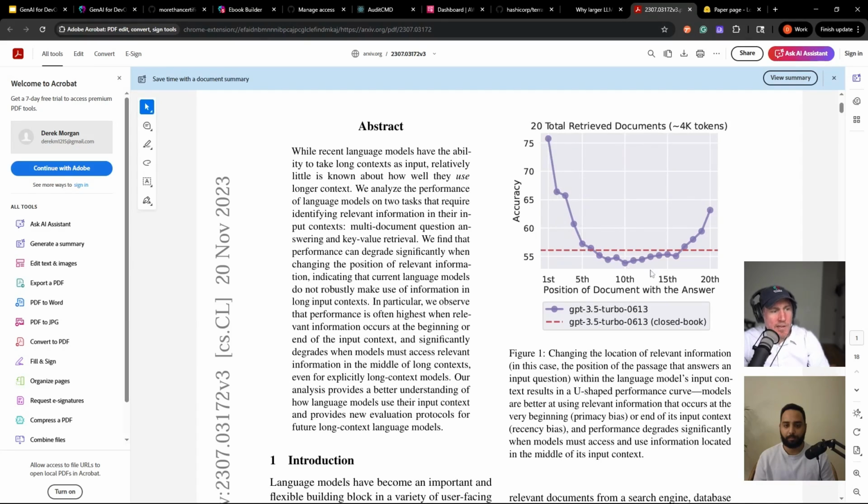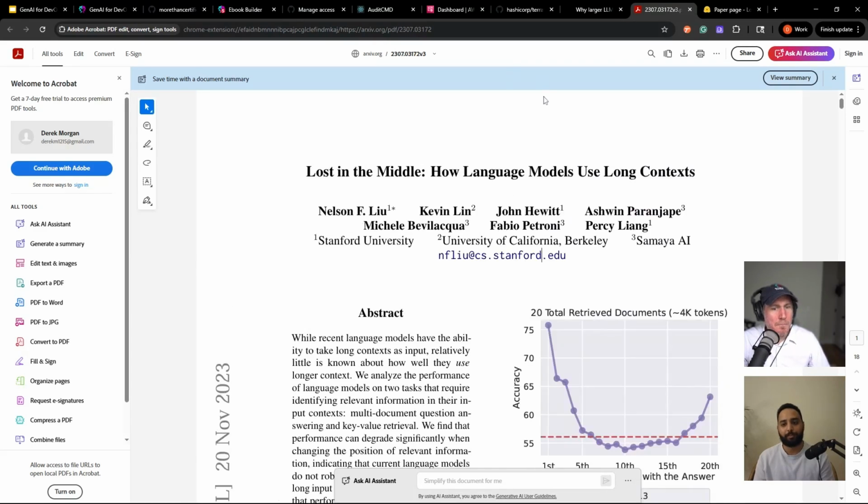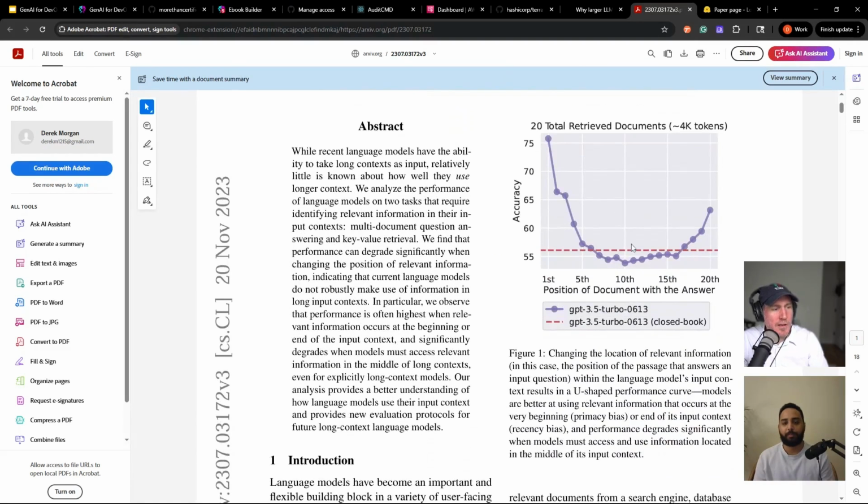You've got this study here, actually, which is based on GPT 3.5. It has gotten better since then, but basically at the beginning of your prompt is when it is most focused, or its attention is best. It starts to get confused as it's analyzing everything, all the way down until it kind of flatlines through the middle. But they did find that at the end of your prompt, it has a recency bias. So it says, oh, actually, yeah, there's that thing that we should do at the very end. I thought that was super interesting.